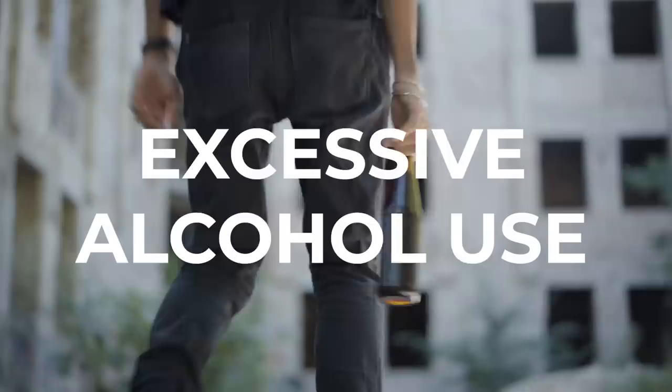Then there's also drug-induced erectile dysfunction. Prostate medications as well as antidepressants can affect sexual function — most commonly causing low libido, but they can also affect erections. Certain blood pressure medications can also cause issues with erections, as well as excessive alcohol use and smoking. So quit smoking if you're smoking right now if you want to keep having good erections.